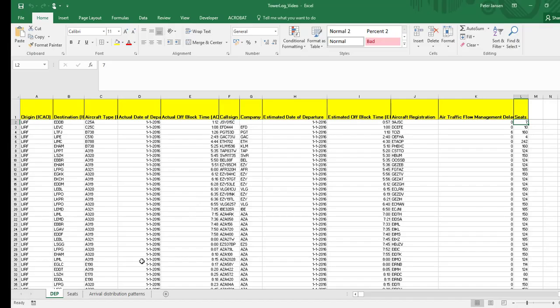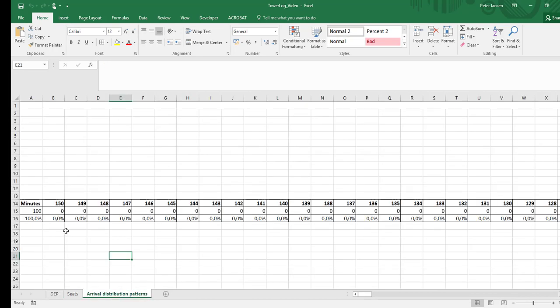So remember that there's more data to put into an array, but this is coming then from the arrival distribution patterns tab. And we're going to put these values into an array. So all these percentages that are in row 16, starting from column index number 2 under B until the very end. And I know that these are 150 cells, for every 150 minutes that we have these percentages for.